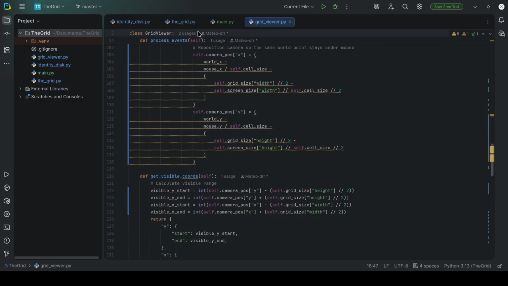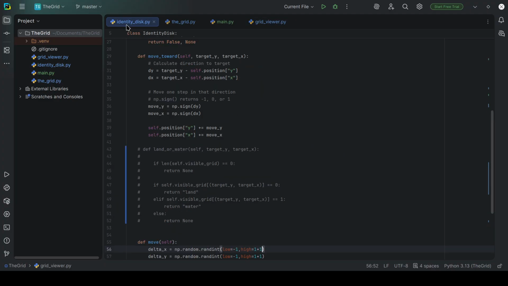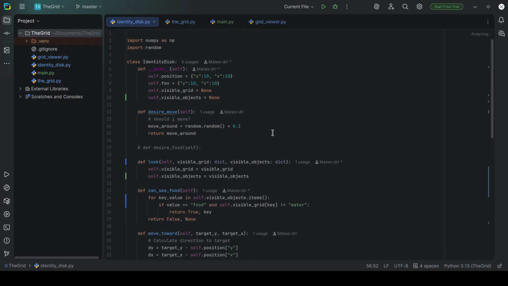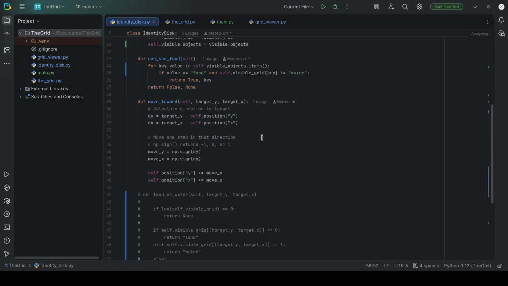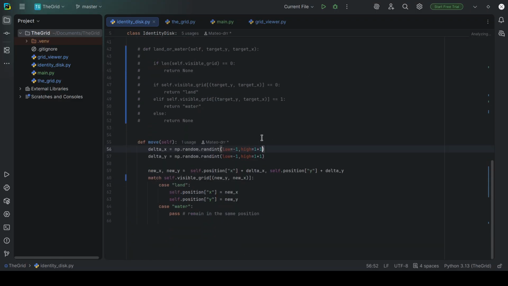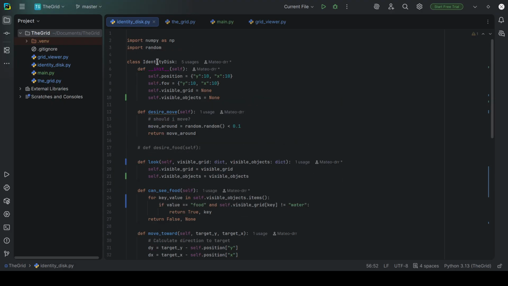Okay, so I wanted to add behaviors to the programs. I don't know if I should create a different class for the program and the program has an identity disk.